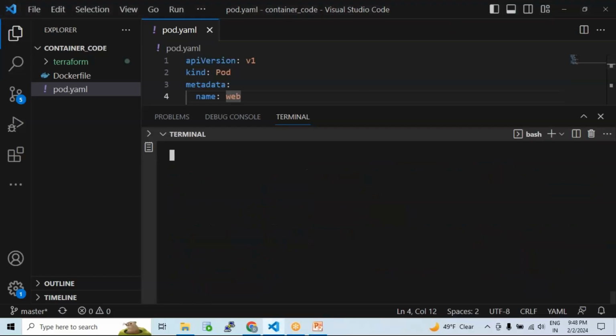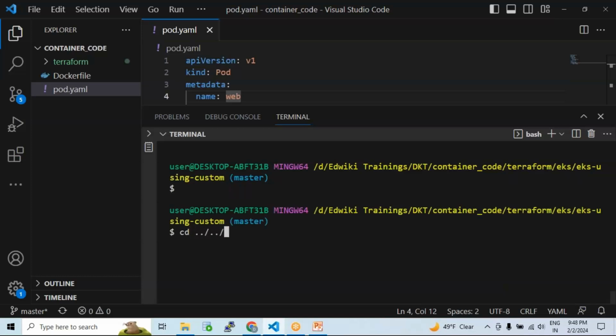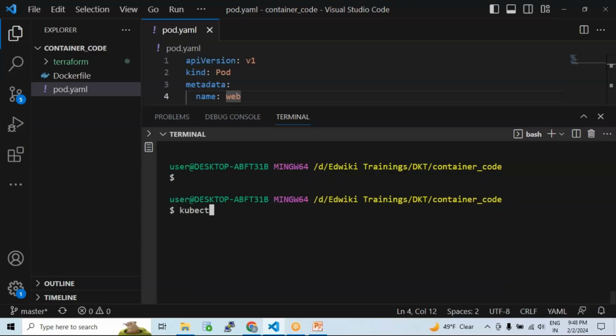I'm in a different location. Let me come back to the location. Yeah, kubectl apply -f. Let me specify the file name. That's it. Hit enter. Now what will happen?